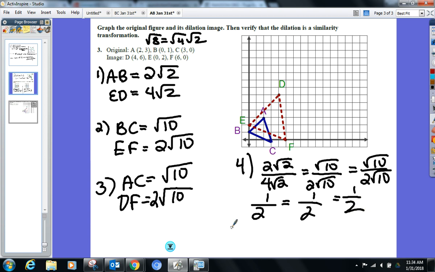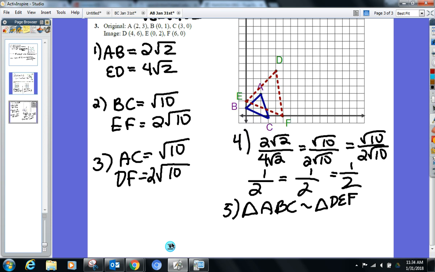What do you know about the triangles? Triangle ABC is similar to triangle DEF. Going to give me a reason? All 3 pairs of sides are in the same ratio. We have a name for it. Emma, what's the name for it? They all have the same scale factor. There are 3 methods of proving triangles congruent. Ooh, almost said it. Similar. Which one did we just show?